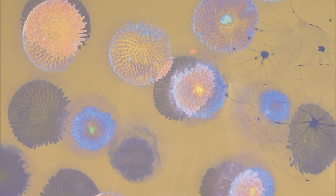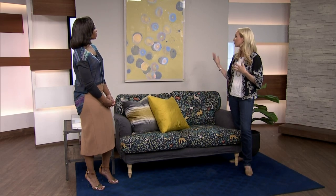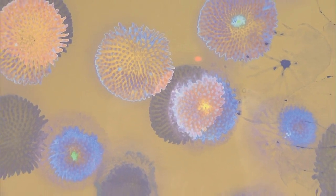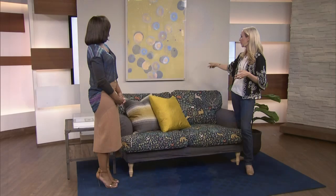Yeah, it's wallpaper. So this is actually wallpaper, and that's one of the things that's going on right now. It is incredible what companies are doing with wallpaper. It's no longer just repeat, repeat, repeat little patterns. Very abstract, very contemporary. So I think it looks like jellyfish too through a light. It's gorgeous. But what we did with it was you can actually buy now from the companies sheets like this, as opposed to having to commit to buying a roll or several rolls of yardage. You can get a sheet this size. This is from Trove.